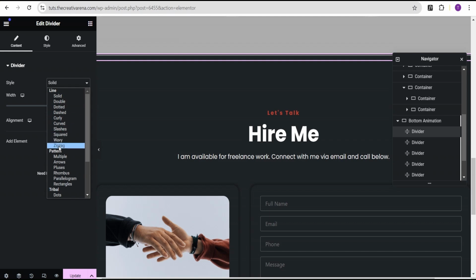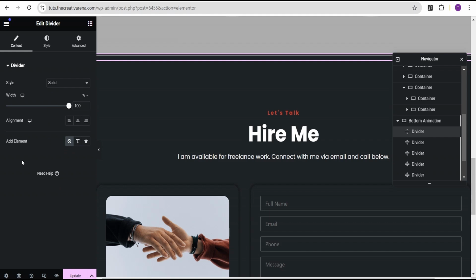There are multiple styles here. You can leave the settings the way it is and then try to apply either one of these styles here and see which works well for you and which can give you a wonderful animation effect on your website. So try to be creative because this is a creative arena.